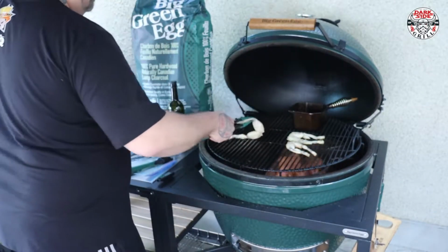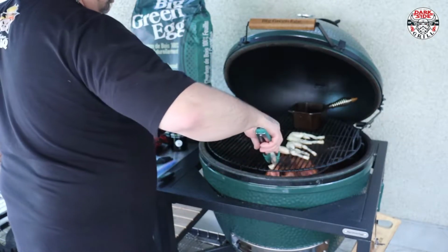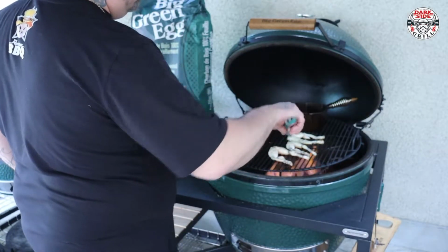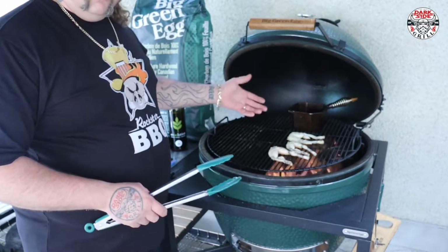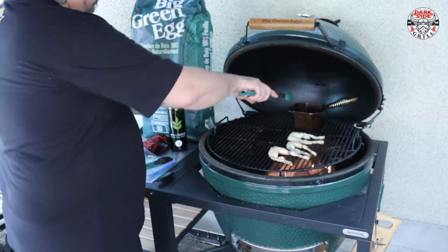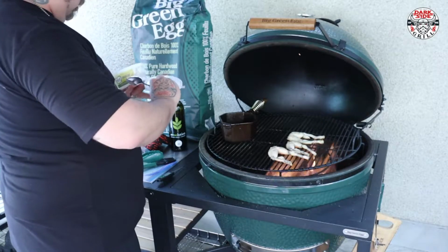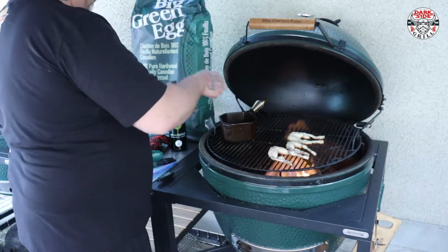So there we go. Toss them up on that live fire right now. Remember, these are super gentle. You have to be super gentle with these because they're quite delicate. We're on the last lap now. I'm going to slide this guy over to the indirect, where she's going to get her butter. Just an itty bitty bit, to make that sauce.